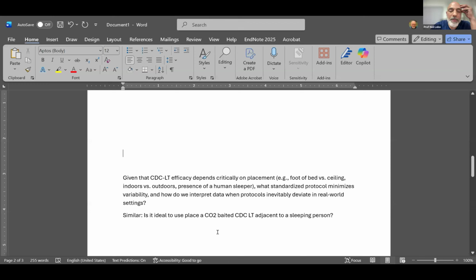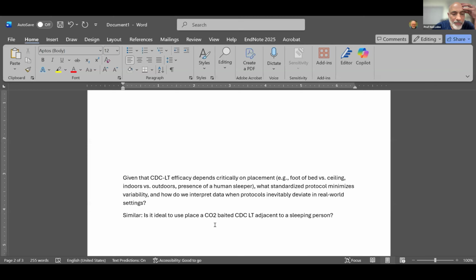Sure. Thank you. So you are correct that placement of your sampling method will impact your captures, right? And usually we standardize what we do. For example, a person sleeping under a bed net, and we place the CDC light trap outside the bed net by the person's feet, maybe 3 feet above the ground. So you want a standardized protocol. This can differ from site to site, based on the people collecting the data, and I would definitely standardize it amongst all our collections. If there is a deviation from the protocol, I would definitely write it down and see if the data also deviates associated with that protocol deviation. You want to try and maintain standardized procedures throughout.